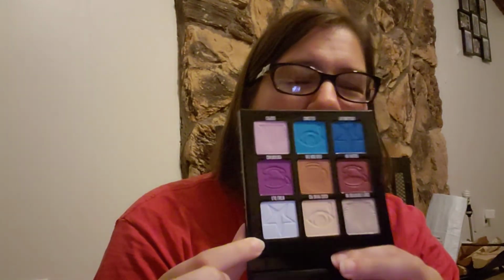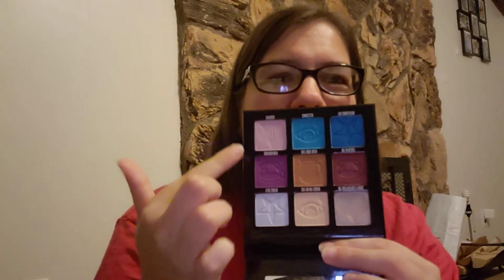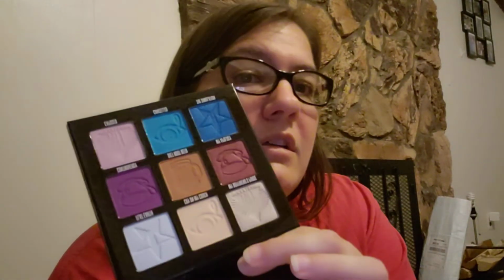I think we could have done without them. This one is also blue, but it kind of pulls off a little bit more white, so it's kind of nice to use like how some people will set their eye primer and stuff to help with blending. So I mean, that's not so bad. But these 2 blues I think we could do without, and I just didn't really like this pink and this purple. But I did really like these ones. I really want the green shade, Put It Back. I really want that one. But I just want the eyeshadow, so I keep hoping he's gonna bring back that single so I can just get the single. But if I have to, I will probably eventually buy the Emerald edition of Mini Controversy.